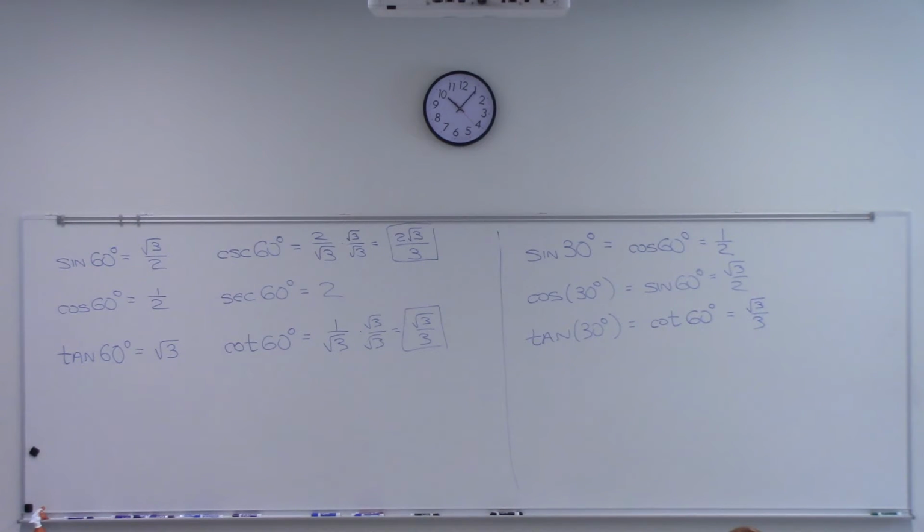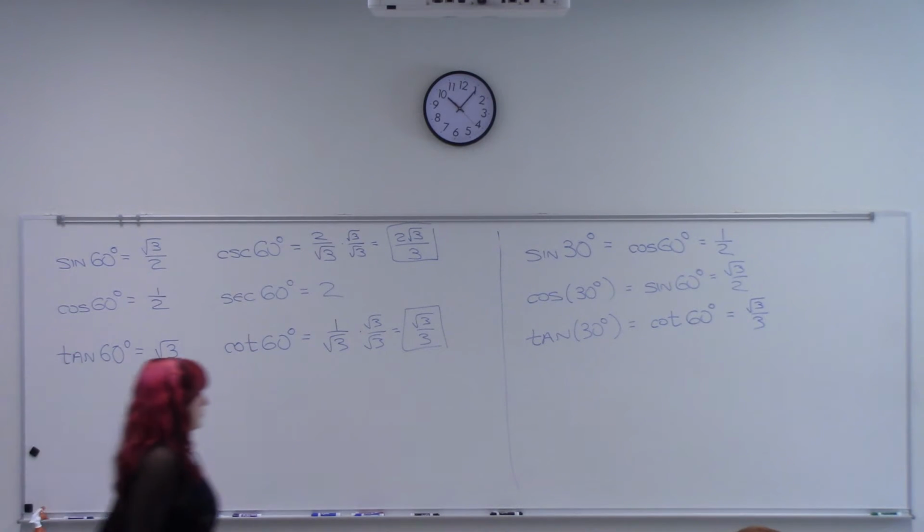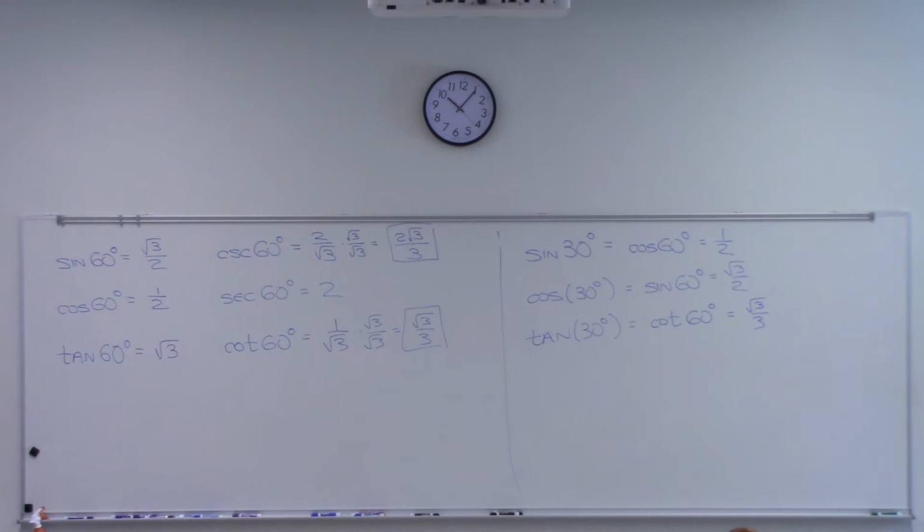Is that what we got? What was sine of 30 for us? 1/2. So it's 1/2. Cosine of that angle is root 3 over 2. Tangent of that angle is root 3 over 3, and so on and so forth. So they've given you all 6 of the trig function values for these common angles, 30, 45, and 60. All right? Any questions?